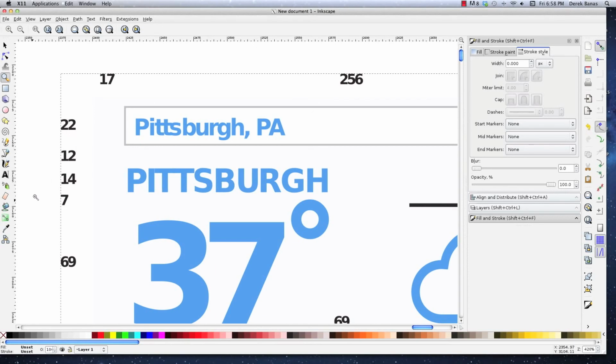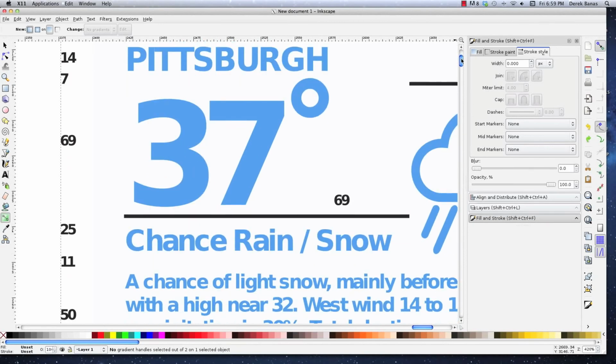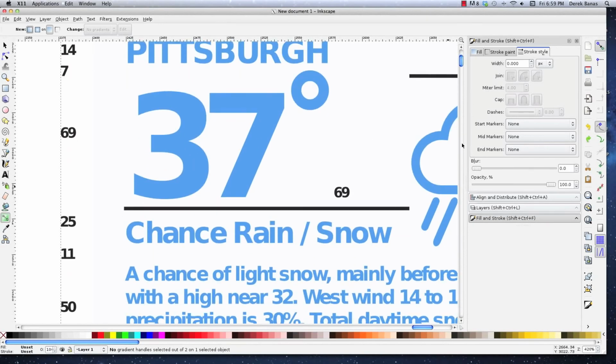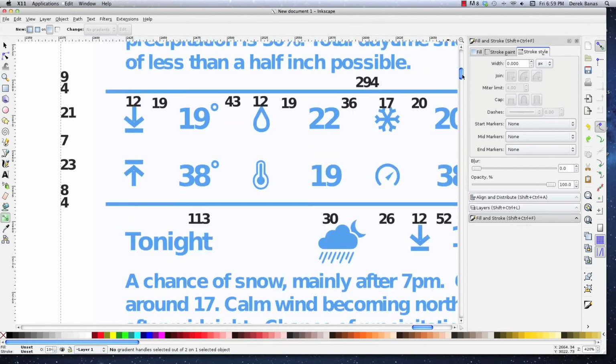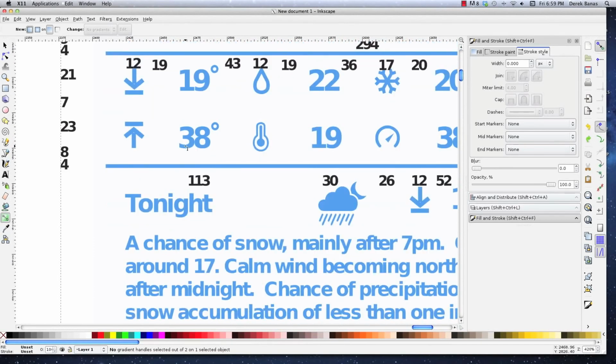I'm just going to measure again with the gradient tool. And then inside of it, I'm going to measure the distance between this and this, and I'm going to know that I need to put that margin space inside of there. 14 is going to say how tall Pittsburgh should be. And then of course I could use the gradient tool and measure out how far over it should go. Actually, for Pittsburgh, I'm going to do width of parent so that I'll be able to accommodate large city names. And I'm just going to do that over and over again and write down all of these different distances.